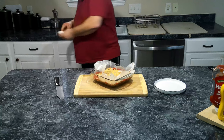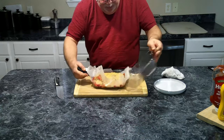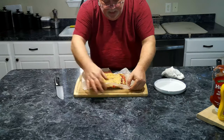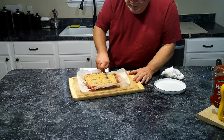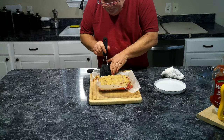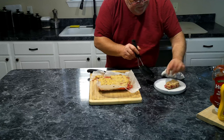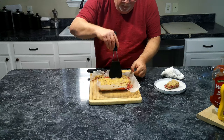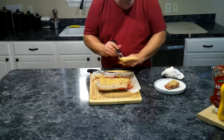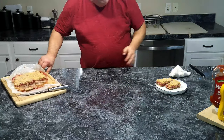Let me get me a towel quick. Go ahead. Myself a piece real quick. Maybe could have cooked it just a wee bit longer. Maybe not. No, it looks good. Tastes good too. Oh yeah. Is that a piece out here? Oh yeah, this is really, really good. Let's move this over to the side.